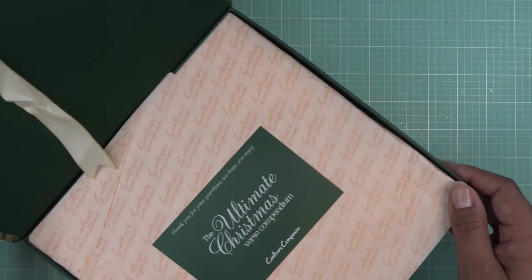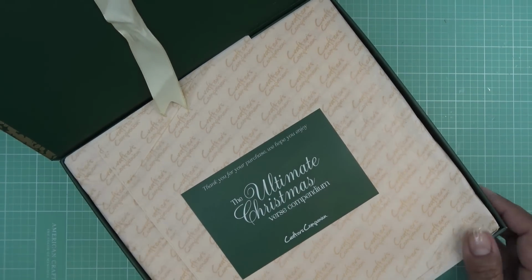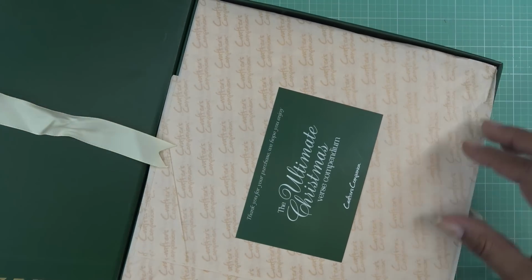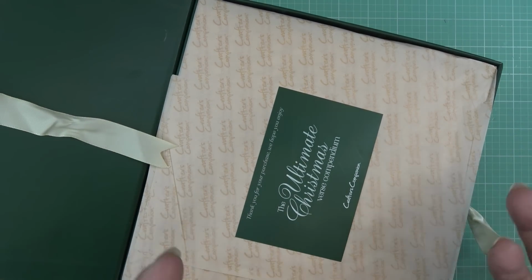And like I said, last time I did not realize the new things weren't going to be in a box or be more substantial. I don't know how to put this, I guess this way. So the box is super pretty. I love the box. This is the kind of box that I like to hand make. We were talking about that earlier today.